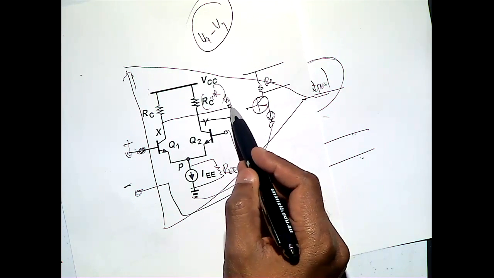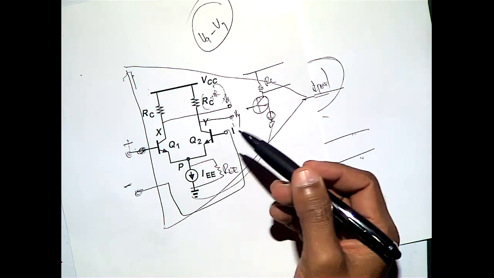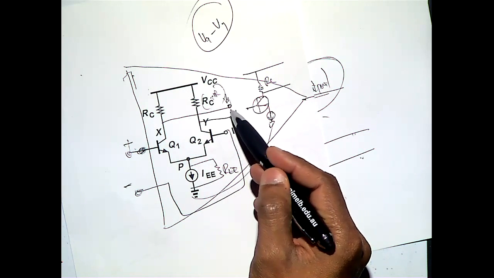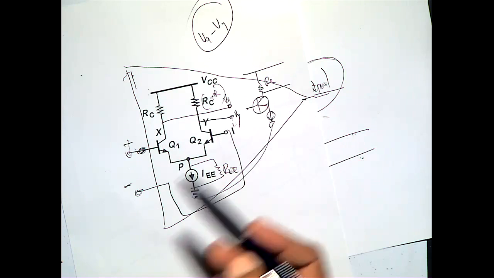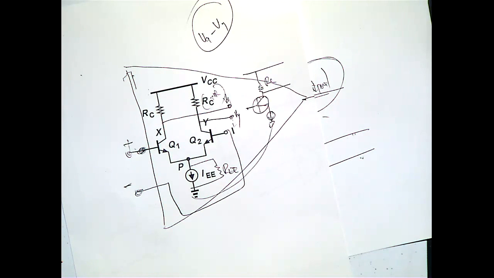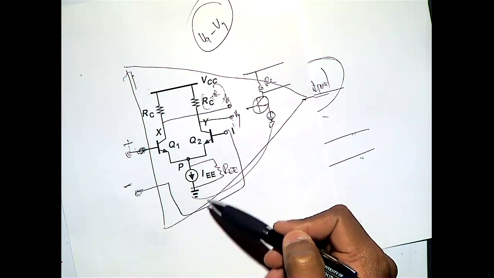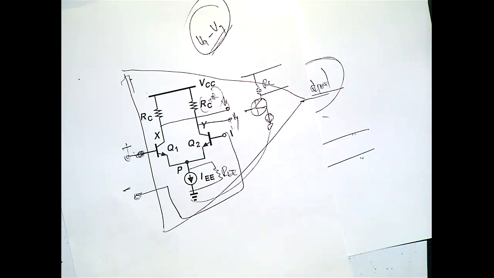Then how will you connect this to one single-ended? Because you are taking your signal not with respect to ground. Your signal you are taking this one with respect to this, or this one with respect to this one. Then give it across base and emitter. But then what is happening is you are shorting this one, because you need Vx minus Vy. Because if you don't get Vx minus Vy, then you are caught. Then you can say that I am going to design a differential output amplifier. Yeah, some amplifier designs are there, differential output.